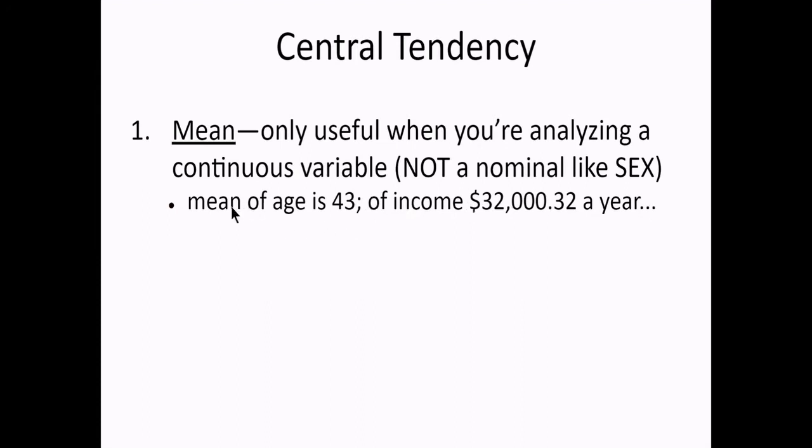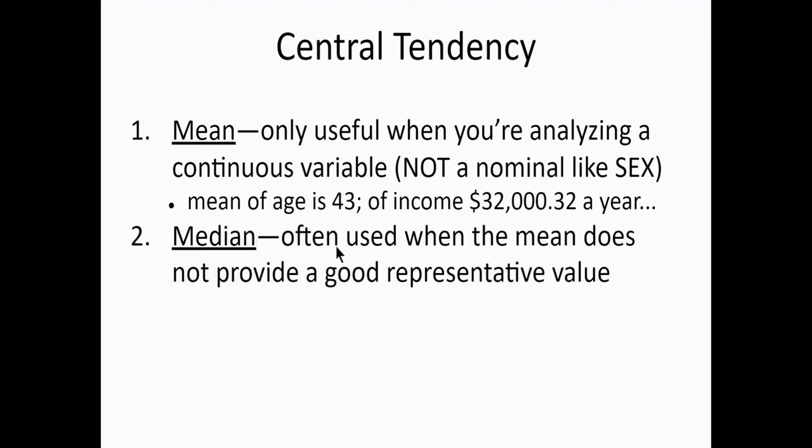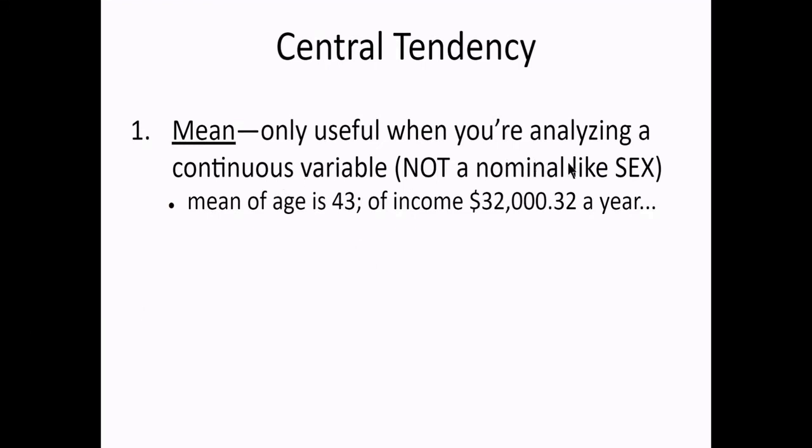So of course that tells us a story, and maybe that answers a couple of different research questions here. Maybe we're interested in knowing, well, what's the average age of American adults? Well, it would be this. Or what's the average income of Americans at a certain time and point, and maybe it's that. Okay, so just simple statistics, numbers like this help us to answer that kind of question. Now, going back to the mean here quickly, I said it's not used for a nominal variable like sex because we don't want to talk about what the average gender or sex is in a sample, or the average race. It's kind of awkward to talk about it like that.